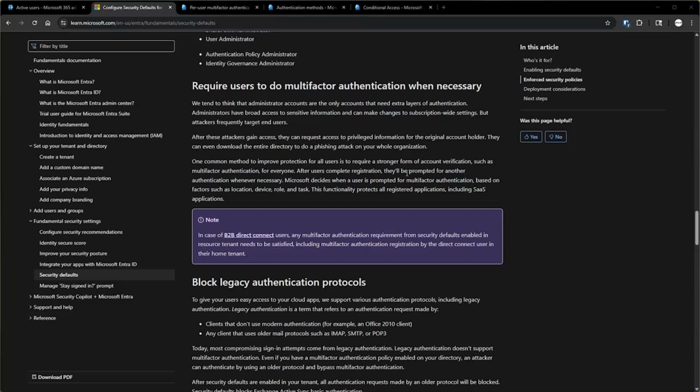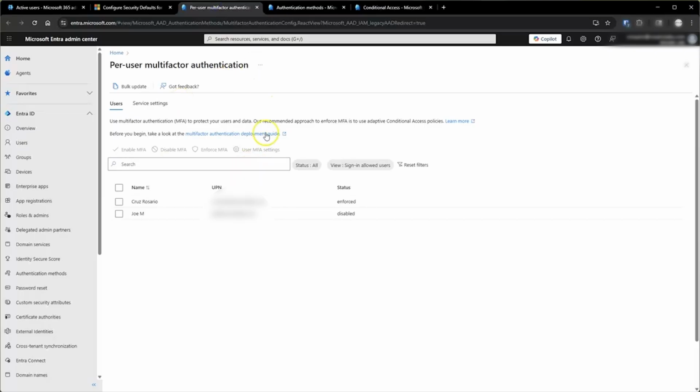The big debate about it is, after you enable security defaults and they set up MFA, what do you do next? Well, Microsoft have two ways. There's called Entra Free and Entra Paid. So Entra Free is when you don't have a license that gives you at least a P1, so that you can use conditional access. So for Entra Free, you would come here to per user multi-factor authentication.